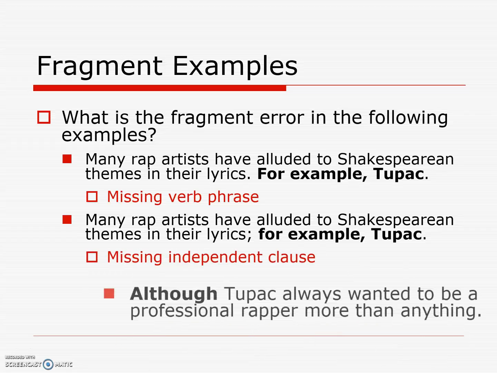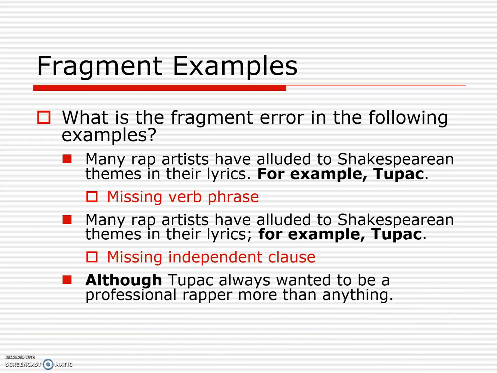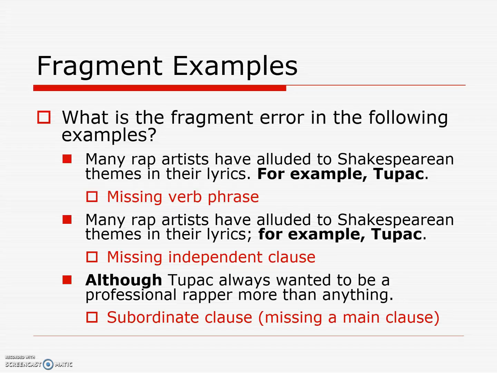And then in this third example, you're using the word although, which is a subordinating conjunction, to introduce a clause. And it looks like a sentence, it's certainly long enough, but at the end of the day, you're waiting for that other shoe to fall. You're waiting for the other part of the sentence, the main clause. And when you mark it as an independent clause, but it's really not, you've created a sentence fragment.